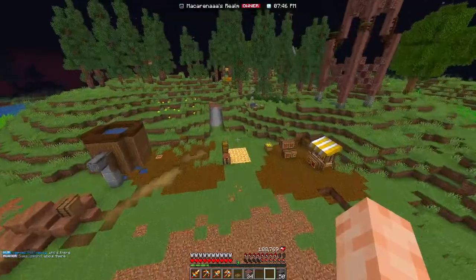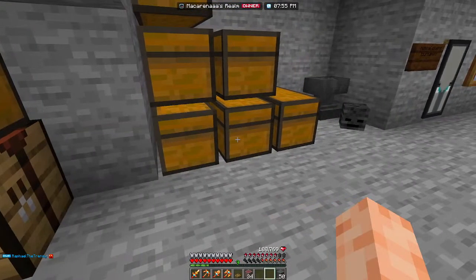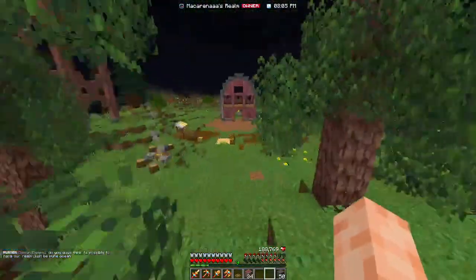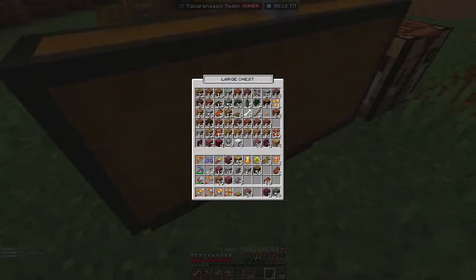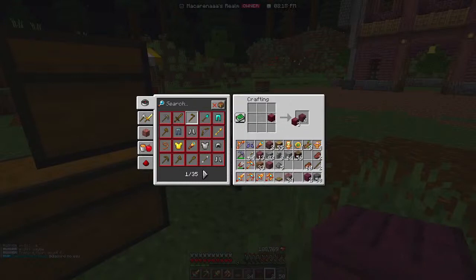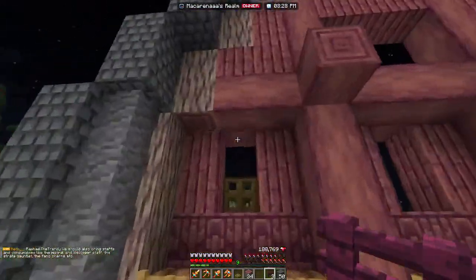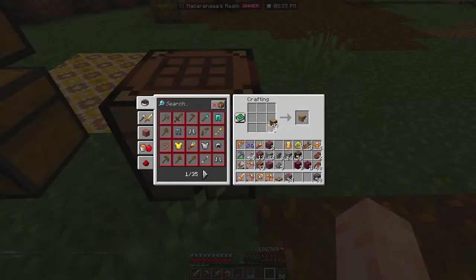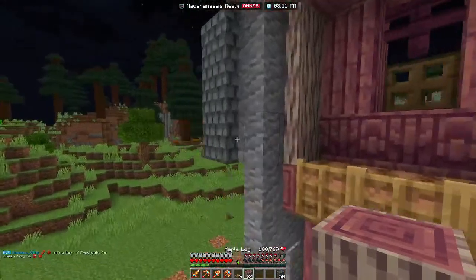I need some more crimson fences. Where is the crimson that I... Oh, it's in here. Yeah, it does. Thank you very much. I appreciate it. Let's place down some more crimson fence, then put some trapdoors behind them. And then the front is done.